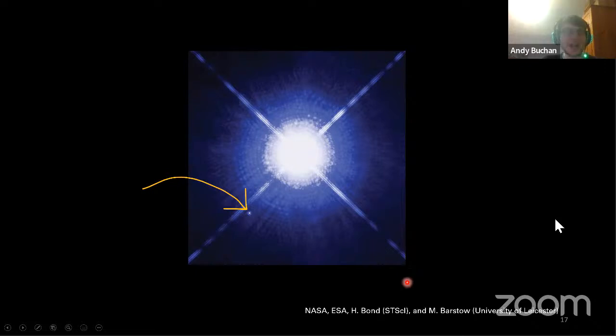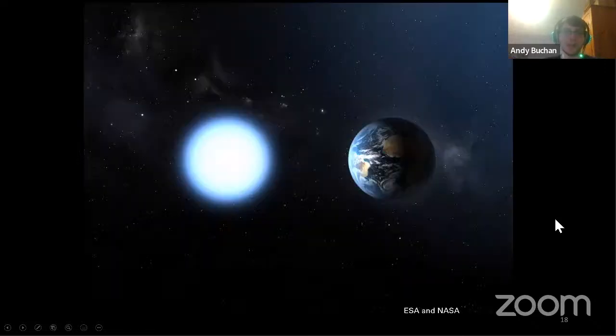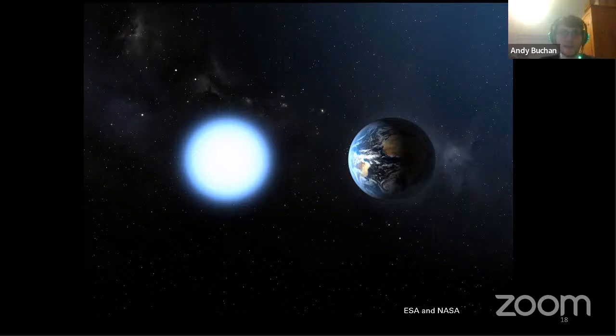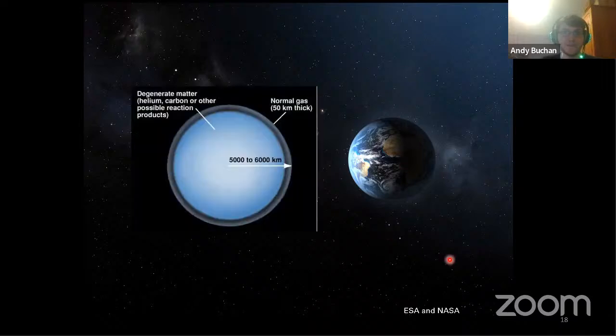Now, if you were to stand on the surface of a white dwarf, there would be a lot of very rapid, very negative developments in your personal life. One of which is that you would be crushed by the intense gravity. You can imagine that an object this small and this heavy has really, really strong gravity at its surface. It's something like 100,000 times stronger than Earth's gravity. This has some very interesting consequences for the white dwarf. It has an atmosphere which is very thin and also very pure. It's made almost entirely of hydrogen and helium.